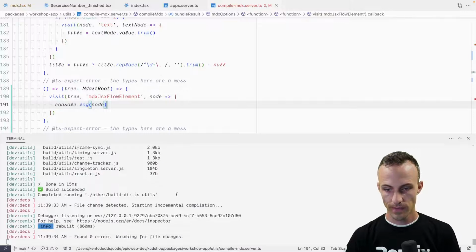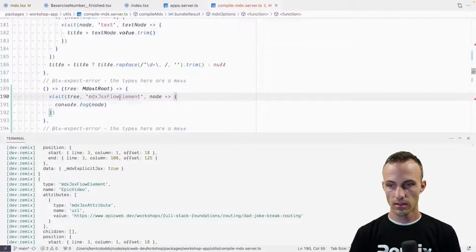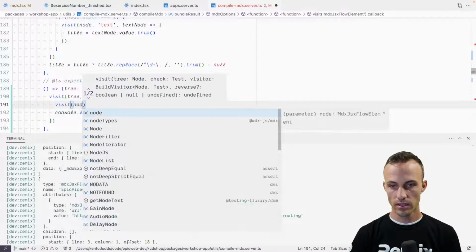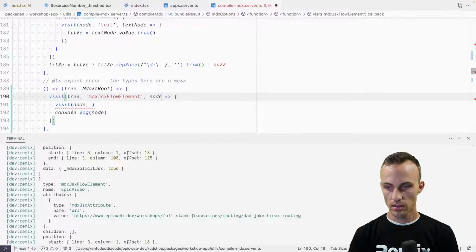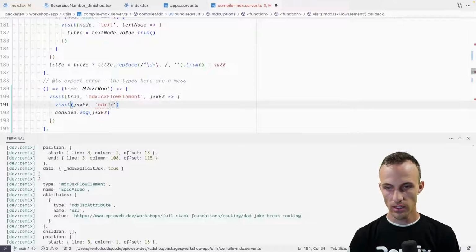Try it again. There we go. Sweet. And then in here, we're going to visit on that node. This is our JSXL. We're going to visit MDX JSX attribute.